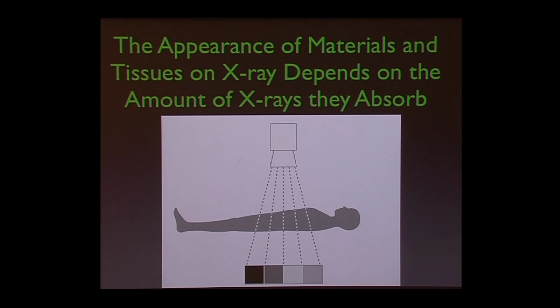But this is the way X-ray works. So we have, in this case, the detector is a film. And I'll show you what the detectors are in other modalities. So the X-ray beam goes through the patient, and various tissues block the X-ray, some more than others. So bone would block a lot of X-rays and be white on the image, and air wouldn't block very much X-ray at all and be black, and everything in between. And that's how an X-ray works. But the film is the detector.